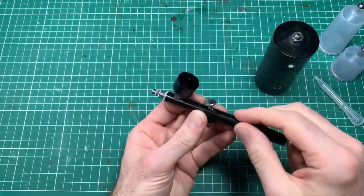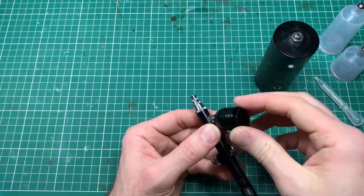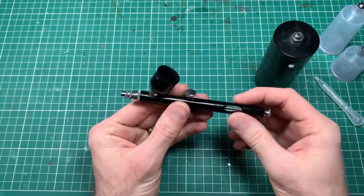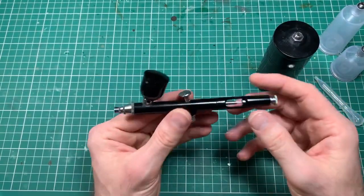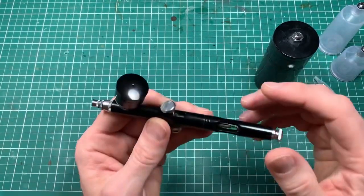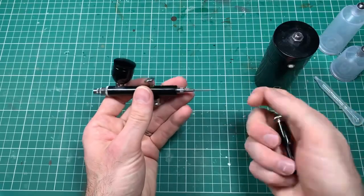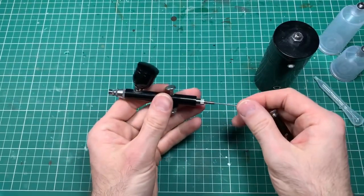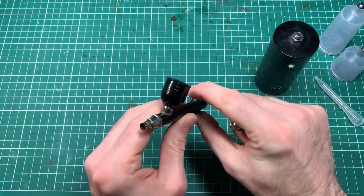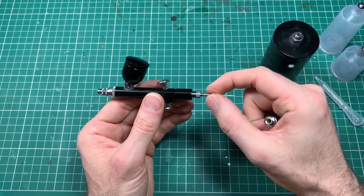The idea is you put your paint in there, water it down if needed — that comes with a bit of experience — and there's a lid on there, although I frequently wasn't bothering to use it while spraying. I've done a lot of base coating with this over a couple of months and it worked really well. To strip an airbrush for cleaning, you dismantle it like this — the needle comes out here, you can clean the needle, and there's a little device that screws on which makes the trigger pull the needle back out of the hole so the paint sprays out.